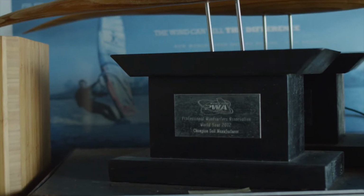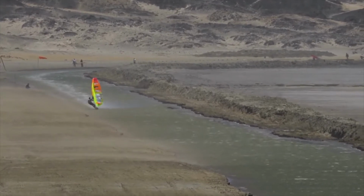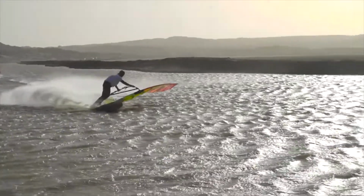I think in the 20 years we worked together, RS Racing took 75% or more of the years we got the world title. So that was kind of incredible. And then the whole speed projects and the speed records: we broke the overall sailing craft worldwide speed record 2 times, and then another windsurfing speed record that still actually holds. And now there is a new project we are just chasing. We are chasing again the overall speed record. So that's what makes it fun.